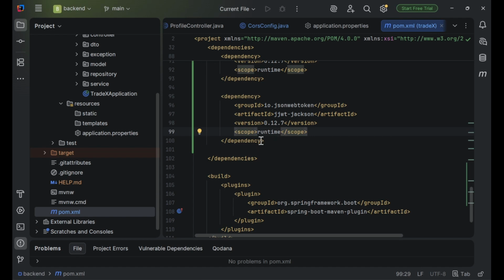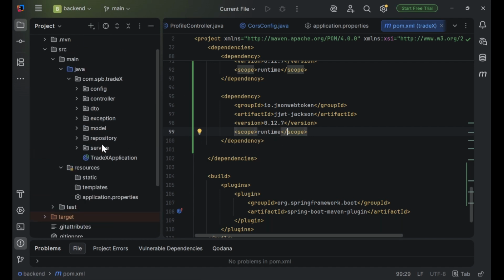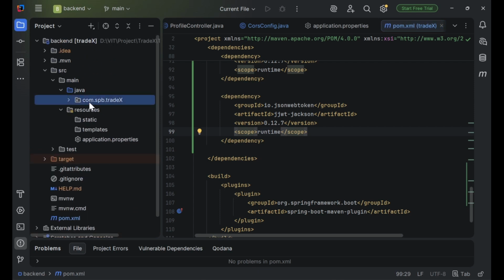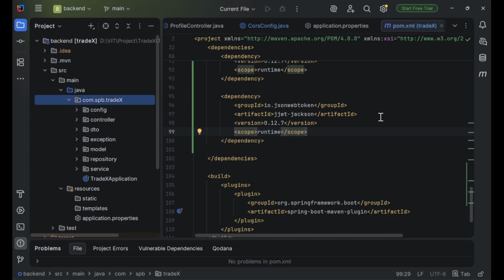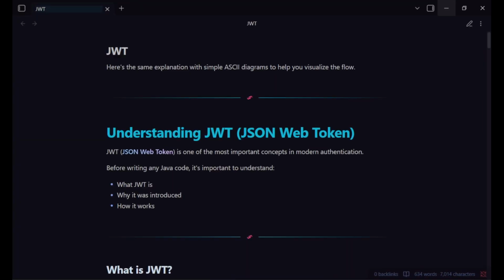So now it's time to understand the main concept of our video, that is JWT. Before creating any file, let's see what JWT actually is. JWT stands for JSON Web Token.